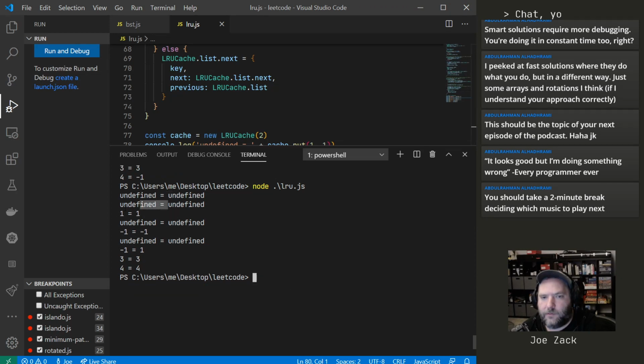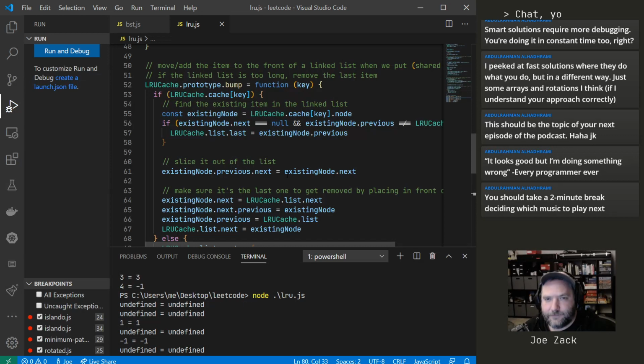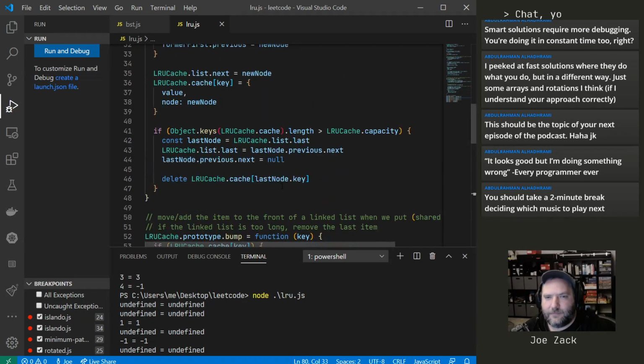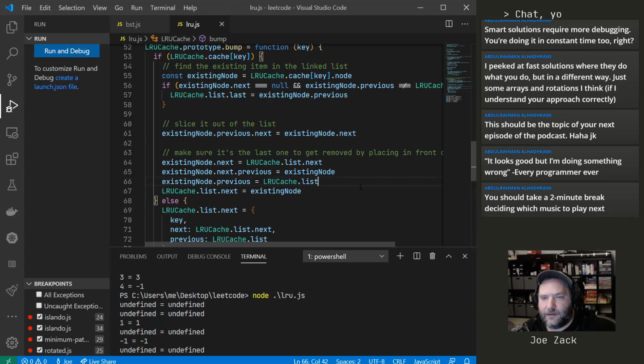Okay, undefined, 1, -1, come on, really? Alright, I'm losing my mind. Existing node's next value's previous value equals the existing node.